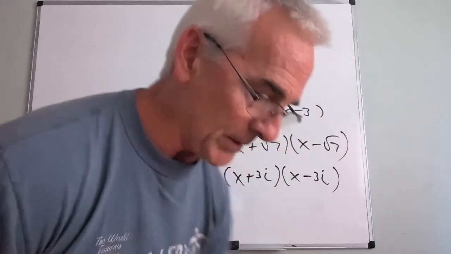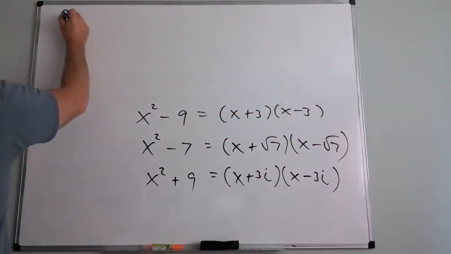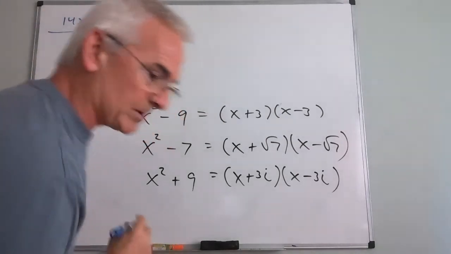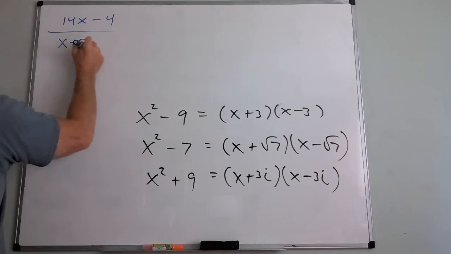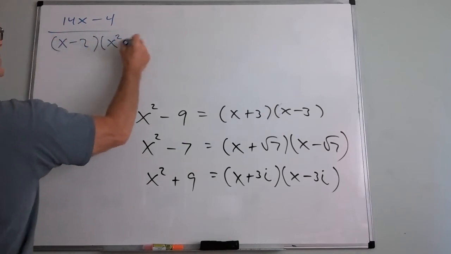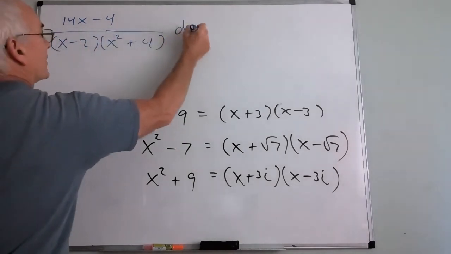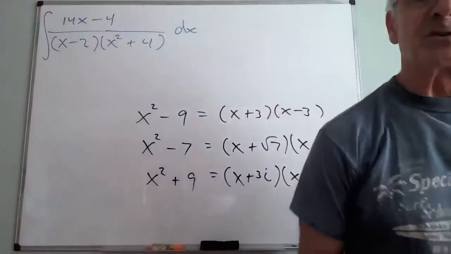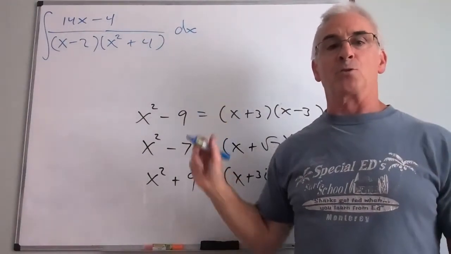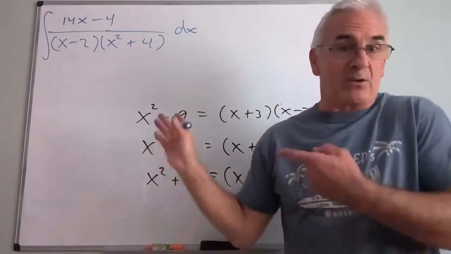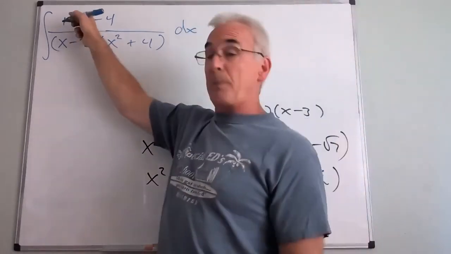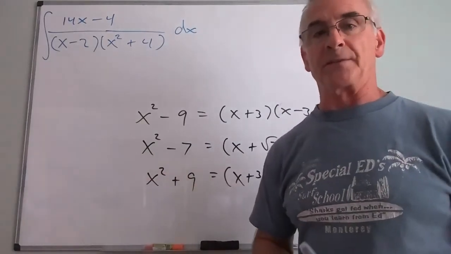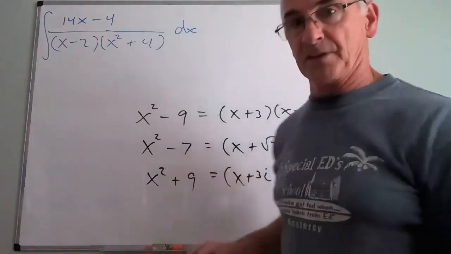Let's suppose I have something of the following form. I have 14x minus 4 over x minus 2 times x squared plus 4. And ultimately, by the way, I want to integrate this. Now, someone mentioned long division before. Long division would only be necessary if the degree of the numerator were not smaller. But right now it's smaller, so it's great. If that x had a large power, then actually I would have to use long division. That's for another time. We'll probably look at that problem tomorrow because we're going to do more of these tomorrow.